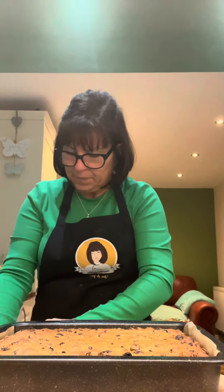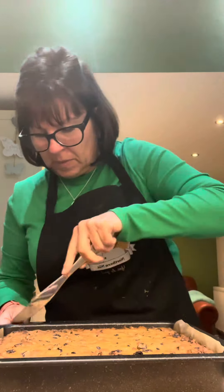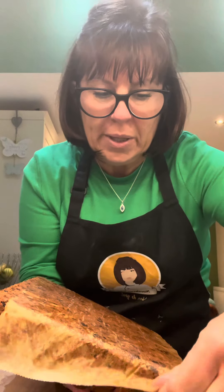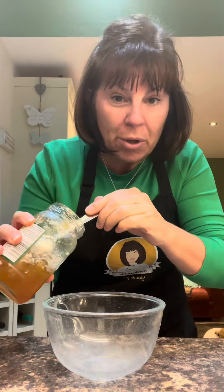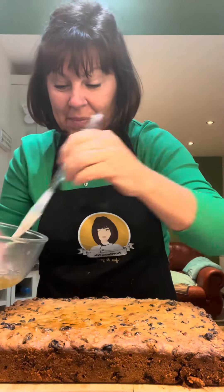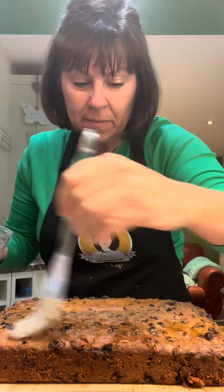Moment of truth — let's take it out of the tin. Put a knife down the edge just to loosen it, and it should just lift. It's quite heavy. There it is — it's cooked, that's good! I've had an idea: because it's got orange in it, I'm going to brush it with some marmalade to bring out the orange even more instead of decorating it, since I don't have enough icing left. A good tablespoon of shredless marmalade melted in the microwave — we're just glazing it; it'll give it a nice shine.